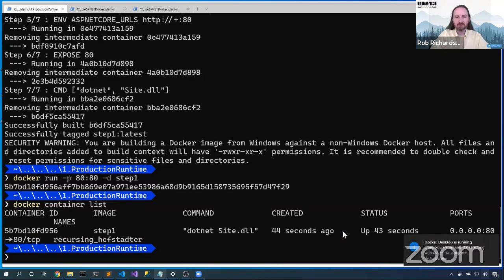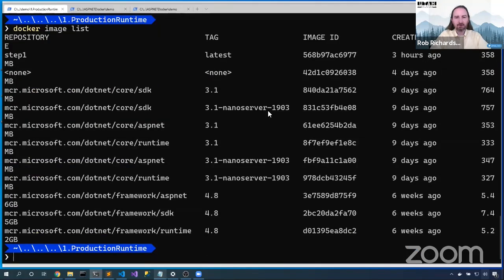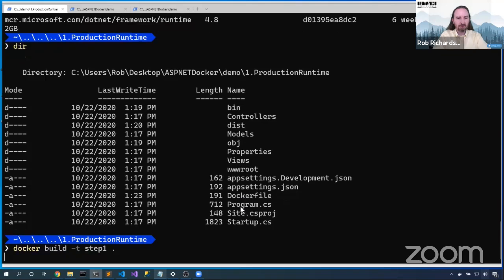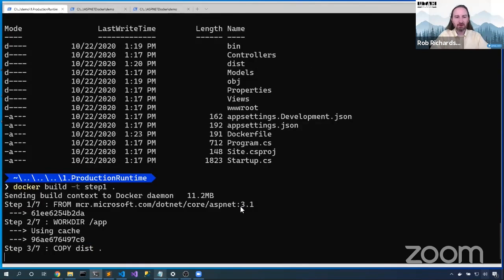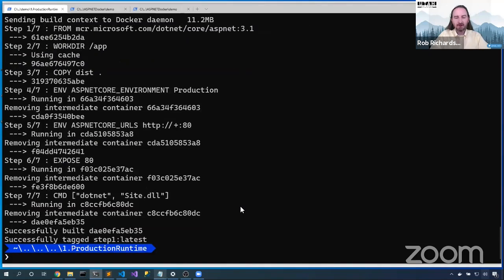It will take us a minute to get it to start up. And now docker image list, we can see a bunch of base images around Nano Server. We're definitely in Windows mode. Okay, so we still have this Dockerfile though, docker build -t step1 dot, which is pretty much what we did last time. We were building it in Linux mode. Now we're building it in Windows mode. But this base image, the ASP.NET image, will work on both Windows and Linux, or rather there's a Windows and Linux version of it. So now let's say docker run -p.